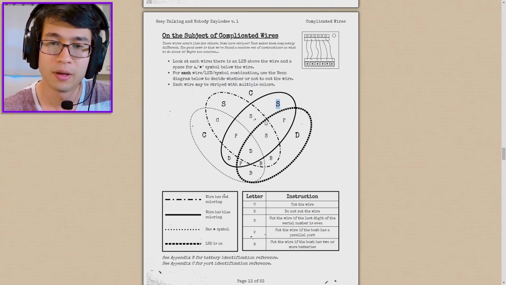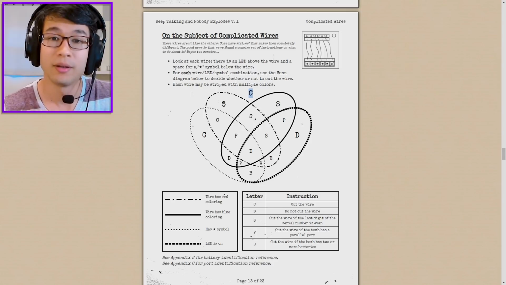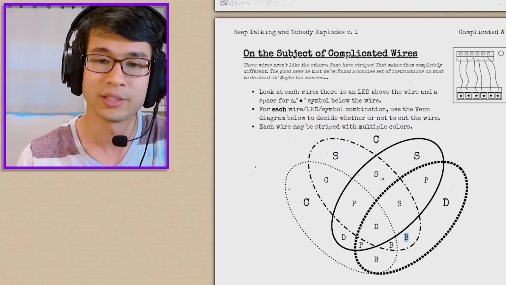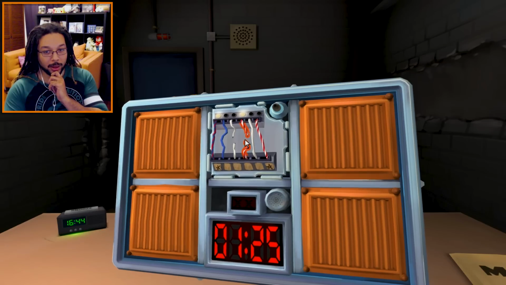Okay, the next one's white, no star, no LED. Yeah, I think you have to cut that one. Okay, cutting it. It was good. Okay, red and white, no star, LED is on. Yeah, the white has nothing to do with it, apparently. Okay. Cut the wire if the bomb has two or more batteries. It has two batteries. Cut it. Okay, we're good? Okay, yeah.